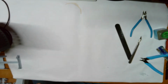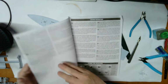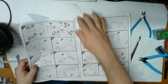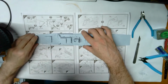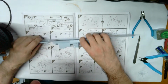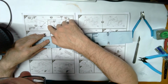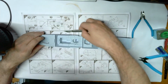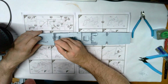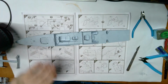So then the other part is, of course, that other prep work. Is where do the holes go? So there are quite a few. Now you can see them underneath. So this, I believe, indicates that this is this way round, upside down, so that you can see where to drill those holes. So there are quite a few for us to tackle.